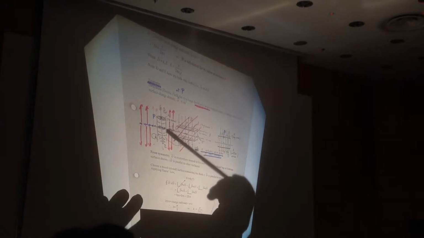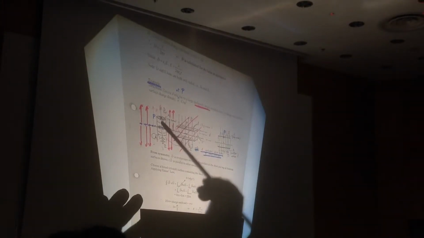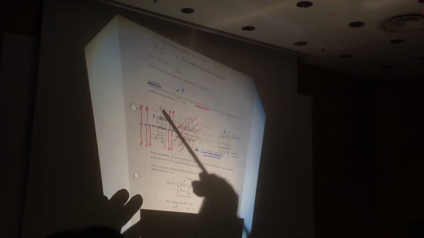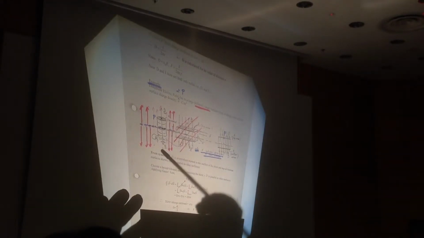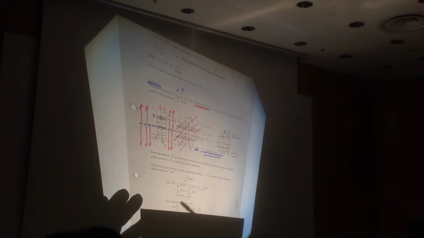Here it is: D times area at the top, and D times area at the bottom. But watch out. Gauss's law is not a field theorem, it is a flux theorem. The flux coming out of the top surface is going up, D times A. By symmetry, the bottom is the same, but D is pointing downward because this is positive charge. So this flux points downward, D times A. Therefore the total flux is D times A plus D times A, which equals sigma times A. So D is sigma over 2, and E is D over epsilon, in general epsilon.